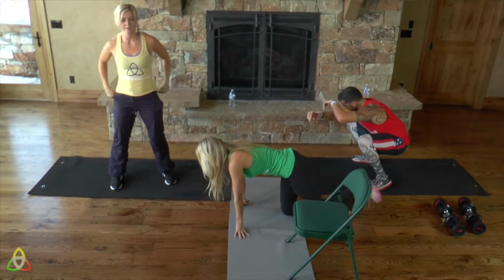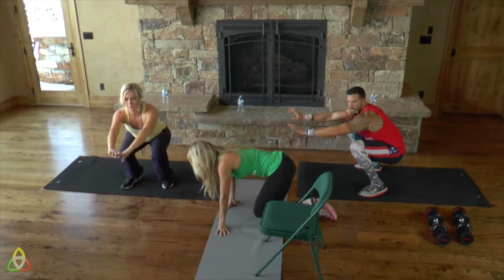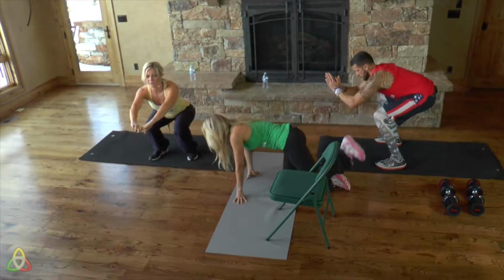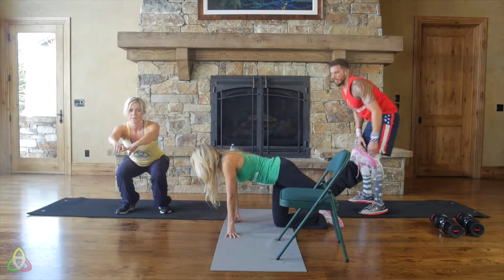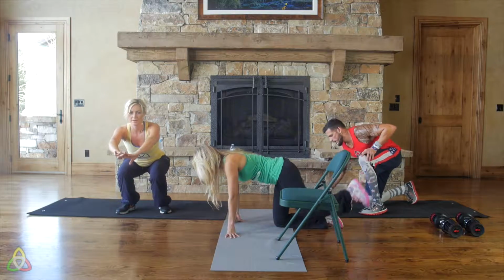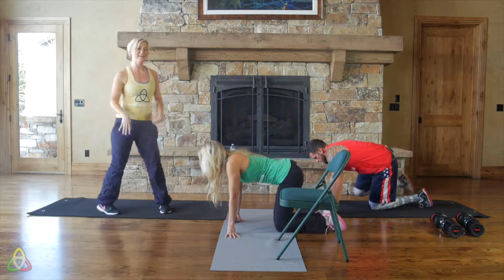A minute and a half left. Here we go. Don't stop. It's really important to breathe, especially on these air squat holds. They're hard. Have consistent breathing. Here we go, more of these butt kicks. Ooh, oh man, these really burn.